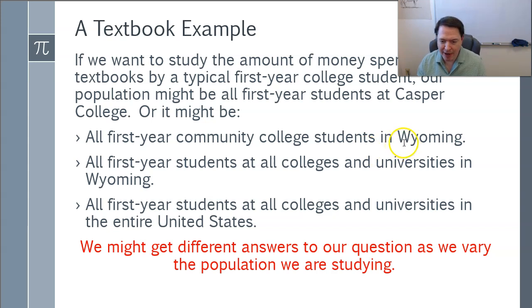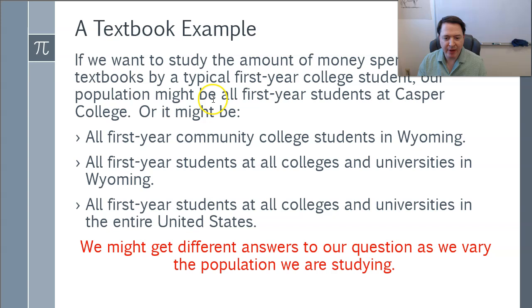And if that's the case, then I better go get some data from people outside of our college here in Casper. Or if I want to say any public institution here, I better include University of Wyoming also, right? Because that's going to be a different thing. And generally speaking, community colleges are far more forward-thinking in terms of saving students money than a full university might be. And so that might be a completely different number than we would get here at Casper College. And if we're trying to make a claim about the entire United States, well, now I need to go gather data from people all over the U.S.